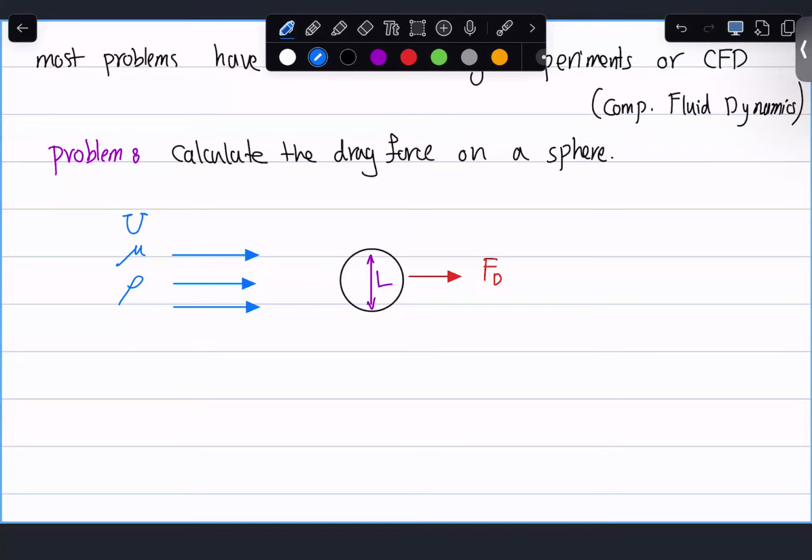Okay, and figuring out what variables affect your problem needs some experience. That's not something that I'm going to ask you. I'm going to tell you that these are the variables of the problems, and then we go from there. So imagine that this is given to you, all of this. You know, U, mu, rho, L are important for FD. And the question is, how does FD depend on these things? Okay, so that's what we're trying to find. And FD here is called the output variable. Everything else is the input to the problem. FD is the output.